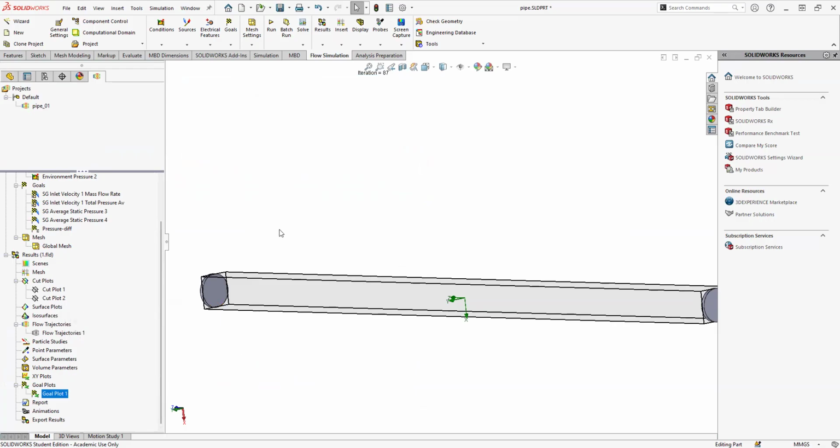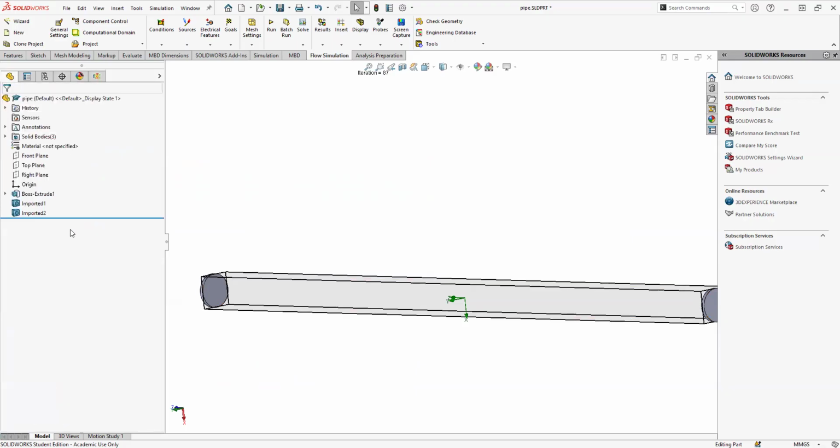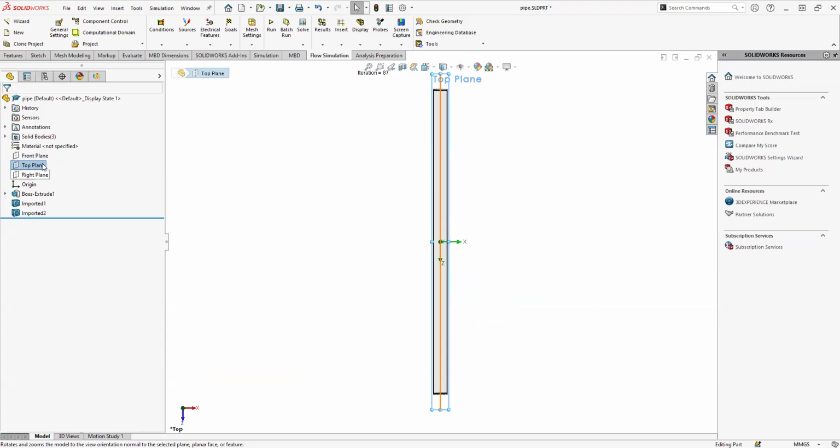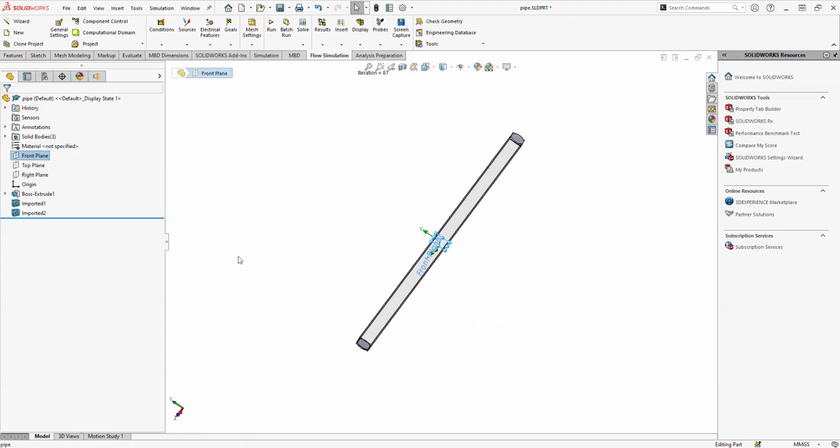XY plane. I don't have an XY plane, but I want to sketch something, so I go back to my sketch. This is my front, or top. And actually, I will select the front. No, top. Top is good, or right plane. Right plane is good.